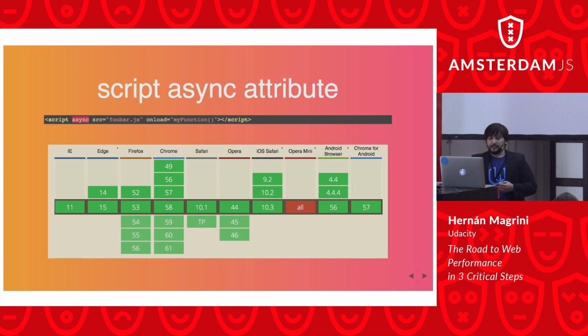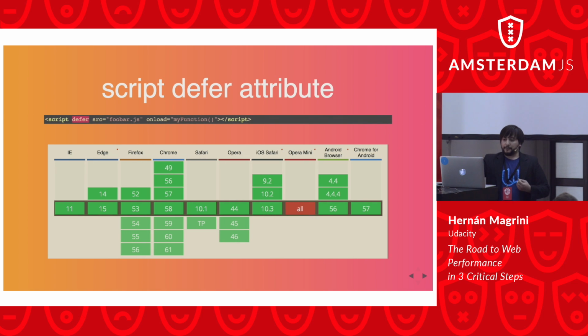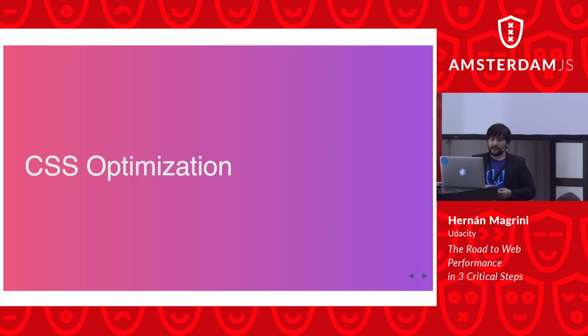Because of this, the order of execution of the scripts is not guaranteed, because you have multiple scripts defined, and they have different sizes and different network connections. They're going to take different times to load, so they're going to be executed from the fastest to the slowest. But we do have the script defer attribute, which works pretty much the same way. It's not going to block the rendering for your browser, but it's going to preserve the execution order. So if you define 4 or 5 scripts, regardless of how they finish loading, they're going to be executed in the order in which they were put in the document.